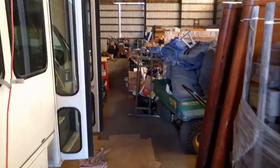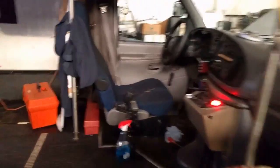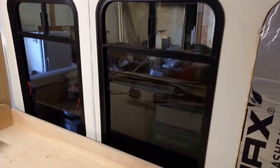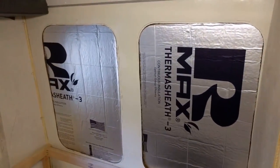Here I go waving the camera around again, making everybody nauseous. And I got four of the windows out. I know it's a little dark in here right now, but these two front ones where the bathroom's going to be, these two are staying in. Then I've got the back two in. I'm getting ready to panel this wall.